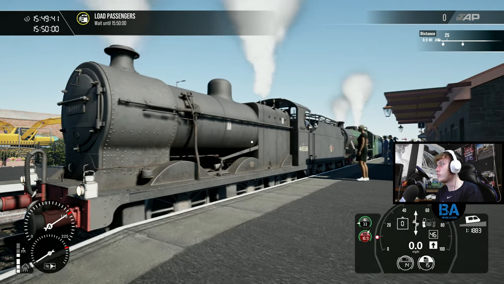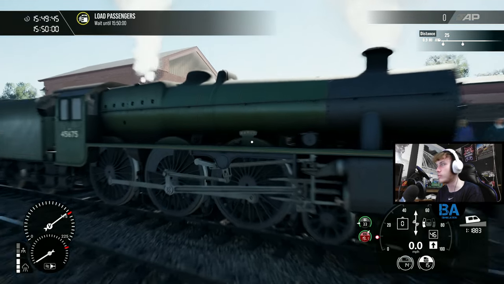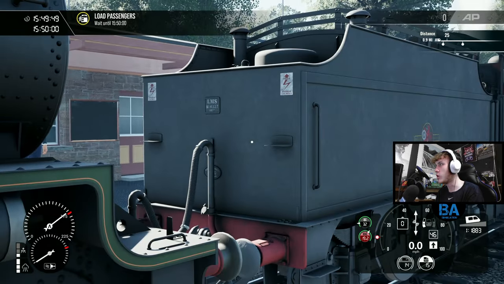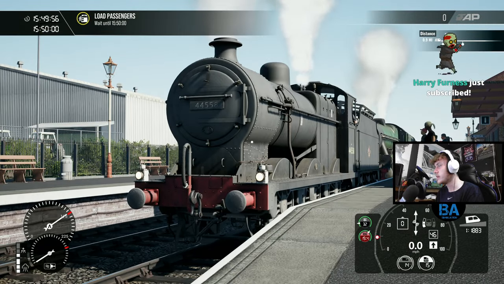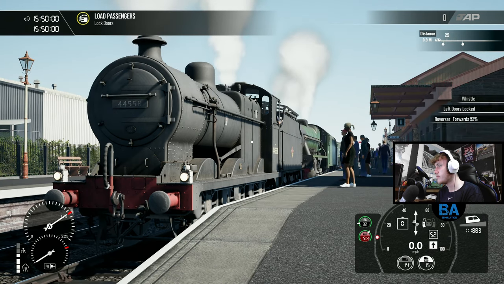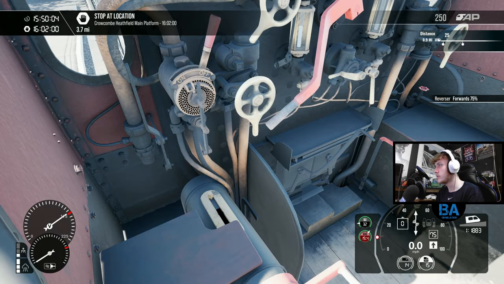But yeah, it's quite a weird service, but it's a cool service. And this one actually comes up from Norton Fitzwarren as well, which is sort of part one. It is quite cool. Right, let's get the doors shut. And yeah, Crowcombe Heathfield is our next station stop.